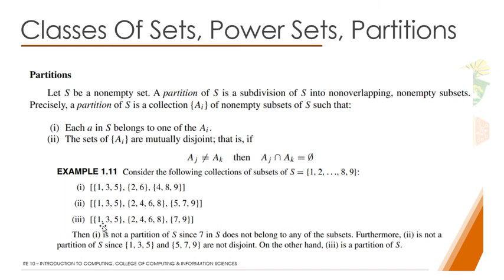Now, let's proceed to this one. Kung atong tanawon, 1, 3, 5, 2, 4, 6, 8, 7, 9, wala siya common nga mga element. Disjoint ang kada set sa kaning set. Kung tanawon pod nato, kumplito. 1, 2, 3, 4, 5, 6, 7, 8, 9. The same ang number of elements dire og dire. So, sa ato pa, this can now be called a partition. So, sa kani tulo, kani ra ang matawag nato na partition sa S.